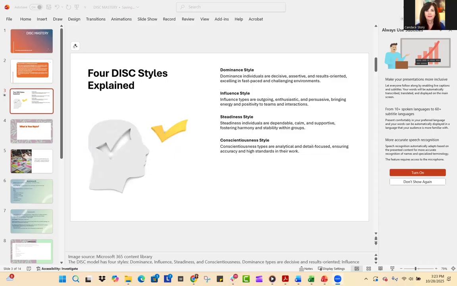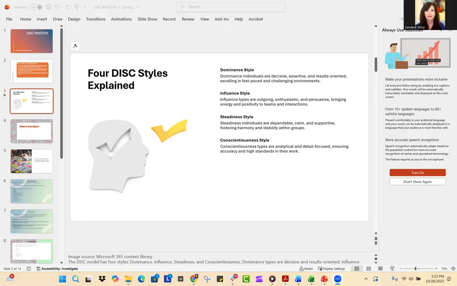Now, before we talk about any of these, I want to say there is no judgment. Every single one of these personality styles, and we all have a little bit of each, every single one is valuable. So please never think one is better than the other. Every single one has value. I can't stress that enough. So we just categorize these into different ways.